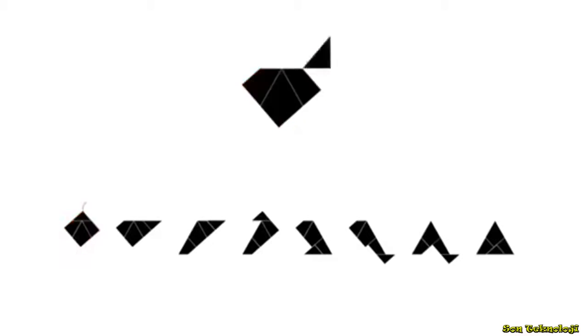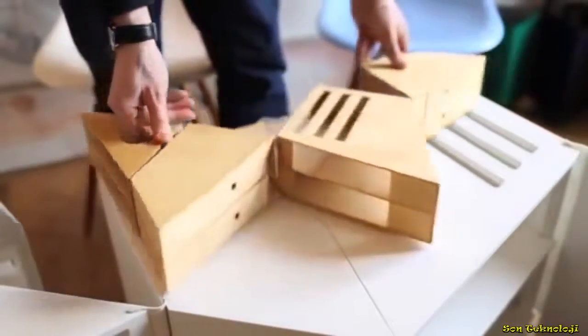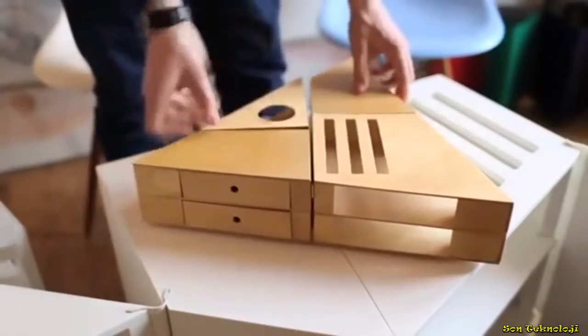It all started in 1903 when an English mathematician, Henry Ernest Dudeney, discovered how to turn a perfect square into an equilateral triangle. When you apply this concept to the fields of architecture, furniture and lighting, the possibilities are endless. Now we're ready to take D House to the next level and get our products into shops.